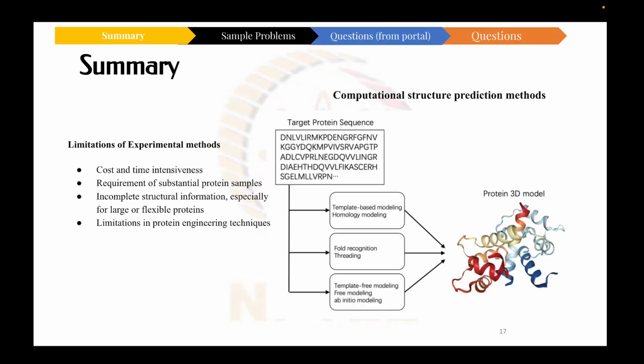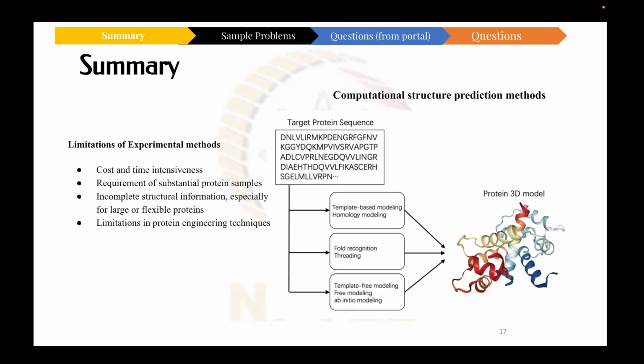And we also have protein engineering limitations. In some cases, modifying the protein sequence or structure to facilitate experimental studies may alter its native conformation or functional properties, affecting the biological relevance of the obtained structure. To address these drawbacks, computational methods for protein structure prediction such as homology modeling, ab initio modeling, and molecular dynamics simulation are often employed. These computational approaches can complement the experimental techniques by providing insights into the protein structure, dynamics, and interactions, especially in cases where experimental methods face challenges or limitations.